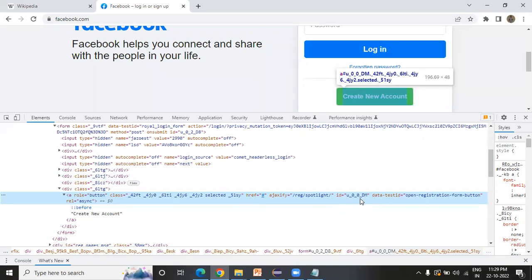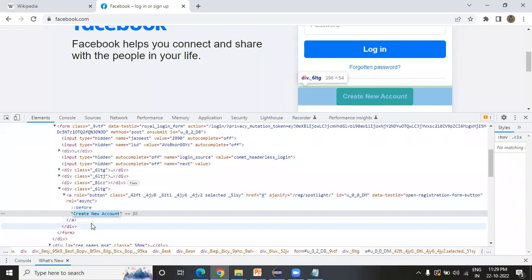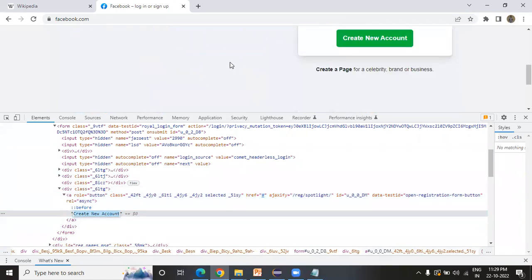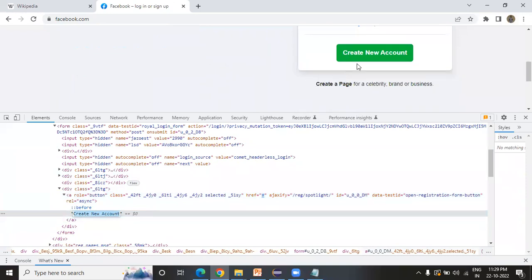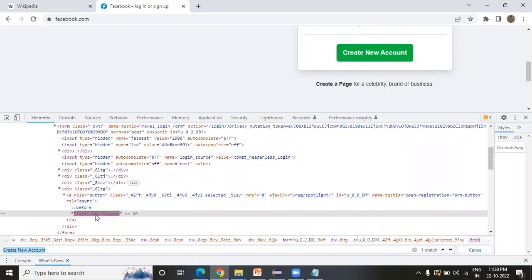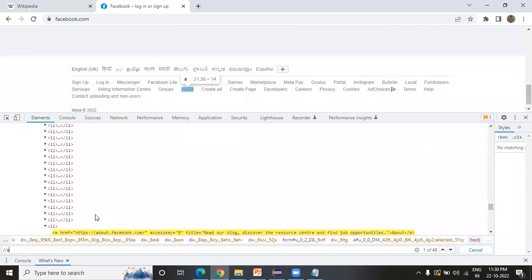So what I do is I will use this create account text. Because if I see in this entire page, I don't see this create new account text anywhere else with an anchor tag. Whenever you want to locate any particular element, this is generally what we call the inner text of this particular element, guys. In HTML wording, generally we call this the inner text of a particular element. If I want to locate the inner text of an element in XPath, we have one method called text. Okay, so I'm starting from // and it has an anchor tag.